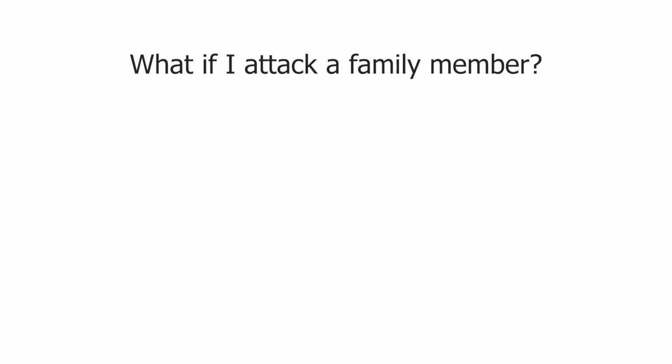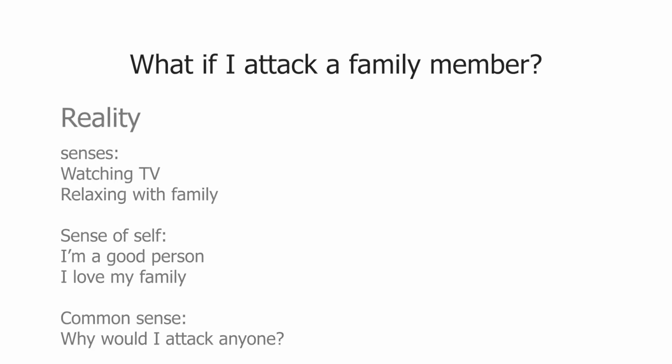So let's consider this in the scope of a particular OCD subtype. Let's consider it in the case of, say, harm-based OCD. So in harm-based OCD, we know that we're sitting there with family, say, and we have a doubt pop into our heads: what if I attack a family member? Now, even though in that context, if we were to trust our perception, I've got no desire to take that action. I'm not planning on it.